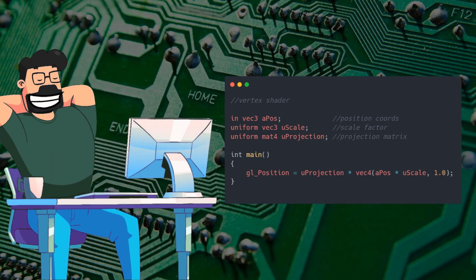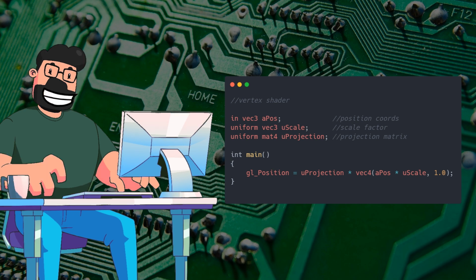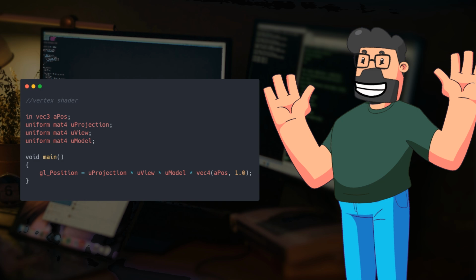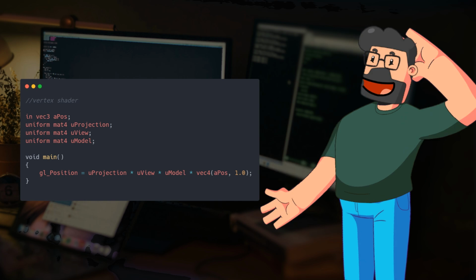Well, the solution lies in leveraging the power of shaders to handle the scaling for you. By introducing a uniform variable in the vertex shader, you can easily manipulate the scale of the object without having to iterate over the mesh data manually. This uniform variable will represent the scale factor that you want to apply to the object. In the vertex shader, you can incorporate this scale factor into the transformation process, allowing you to scale the vertex position accordingly before the final transformation.